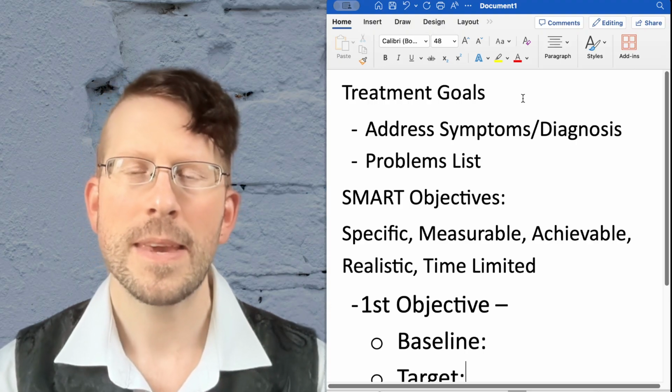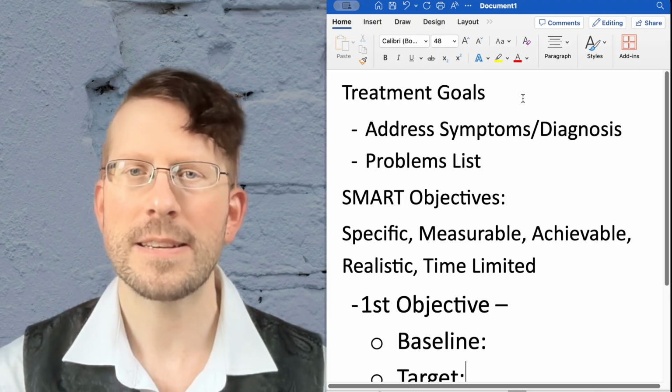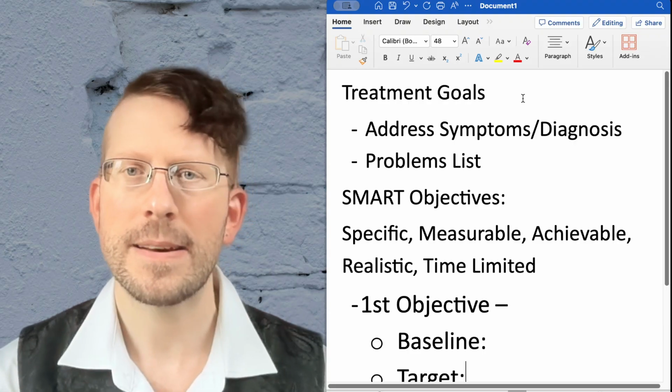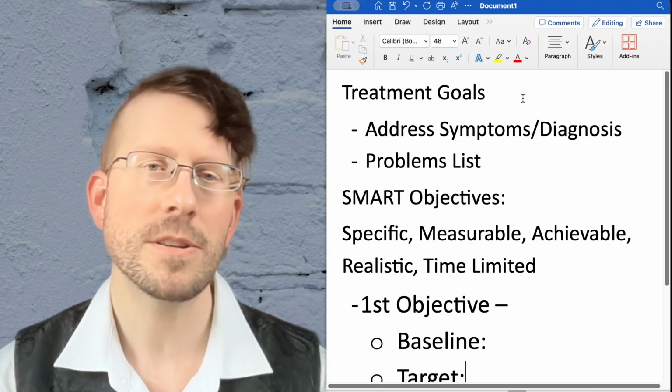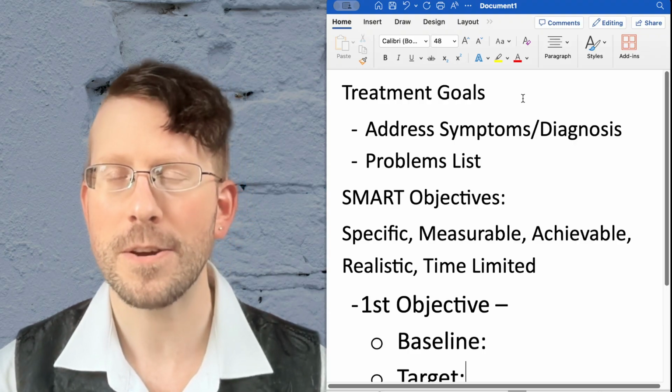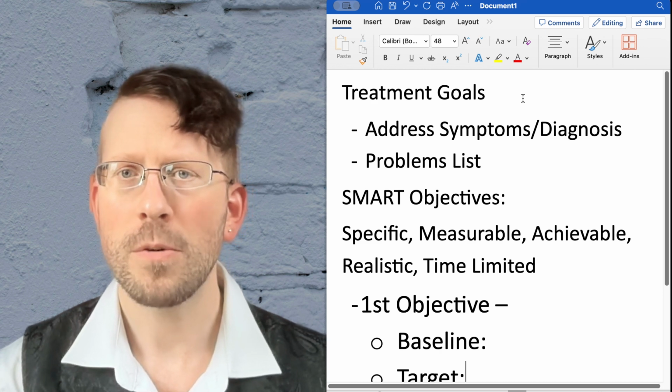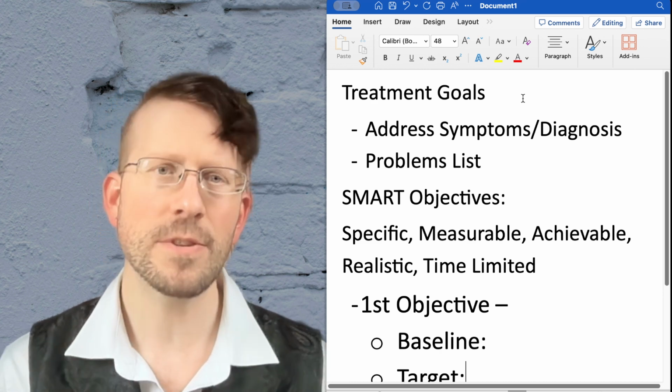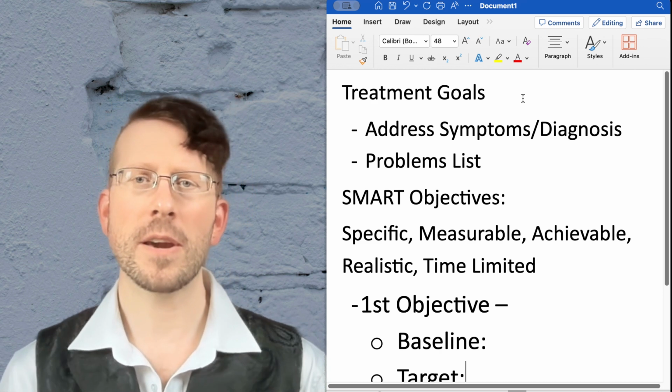In that case, a diagnosis is not necessarily needed. But when using insurance, you have to have a diagnosis. So, assess for those symptoms, look at what's going on.